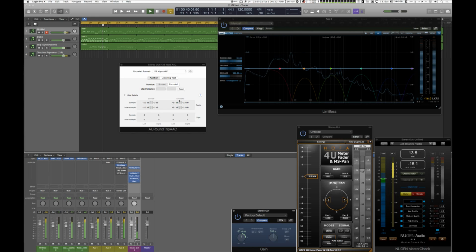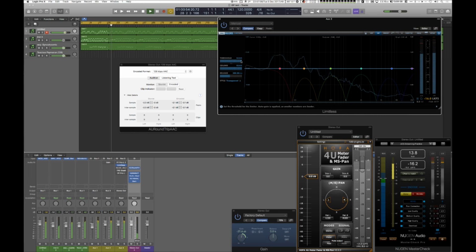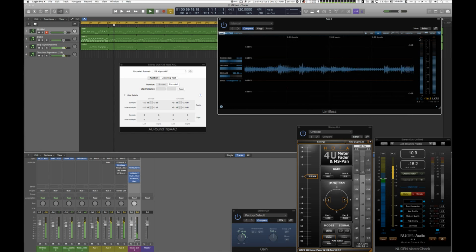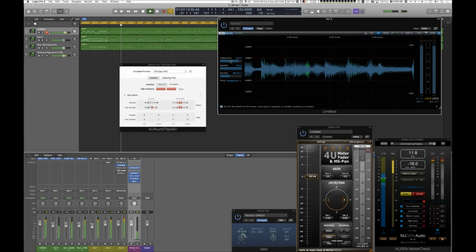You can see here we have about 2 to 3 dB of headroom. So I have the ceiling set at 0, and remember I have the ITU meter off. What I'm going to do is start boosting the threshold and get some limiting going on here. We'll also go into this time view, which is similar to what the other limiters have that show you where your limiting is occurring. All right. So you can see we have some problems already.